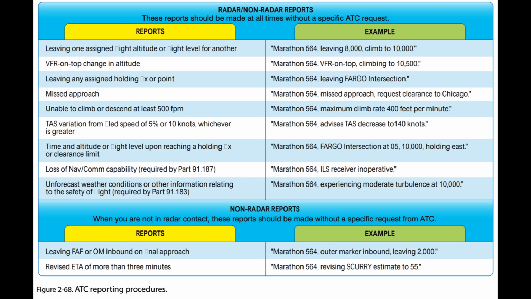Flights in a radar environment. When informed by ATC that their aircraft are in radar contact, pilots should discontinue position reports over designated reporting points. They should resume normal position reporting when ATC advises radar contact lost or radar service terminated. ATC informs pilots that they are in radar contact: 1. When their aircraft is initially identified in the ATC system, and 2. When radar identification is re-established after radar service has been terminated or radar contact lost.